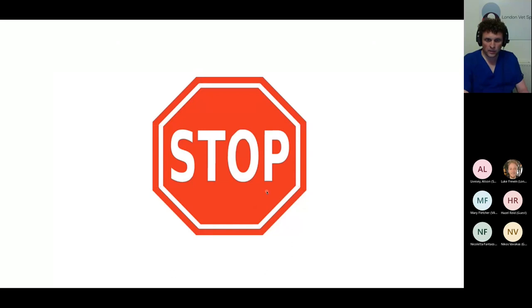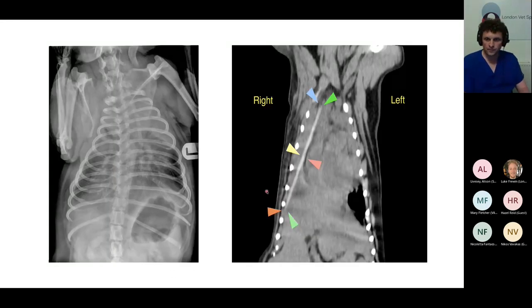The question is: can you see it on the radiographs? This is a single dorsal reconstruction from the CT, showing the linear structure extending right the way from the cranial thorax to the caudal thorax. And here is the dorsal ventral radiograph. I'm not convinced you can see it — there is this kind of linear looking shadow just here, but I'm not really convinced that's what it is. It's fun to look at the CT and the DV radiograph together and see if you can convince yourself. A kebab stick in the pleural space was not on my differential list when I looked at the radiographs.